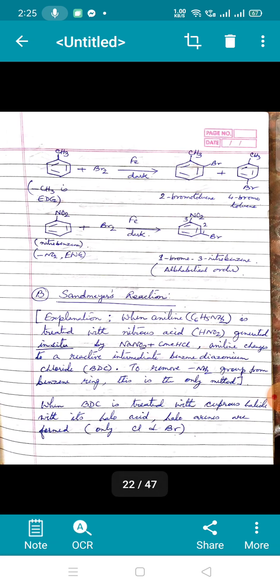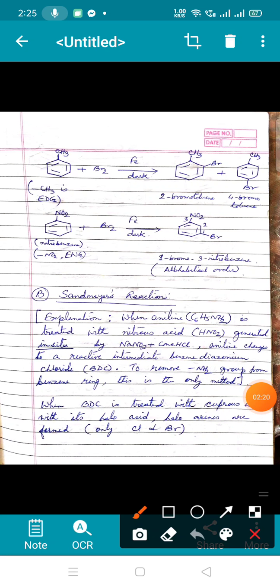Now if you already have a substituent here, as you can see here we have taken benzene with CH3 group, and CH3 is an electron donating group. Now I asked you to go through the directive influence from class 11 book. Whenever electron donating groups are there, they increase the electron density in the ortho and para position during resonance, and that's why the electrophile being positively charged, they get introduced either in the ortho position or in the para position, and very commonly it is found that para products are the major products.